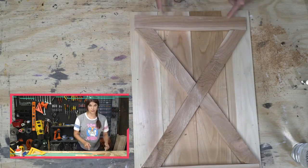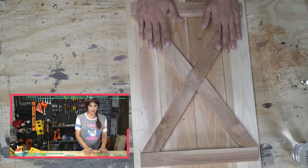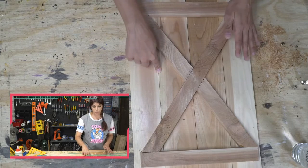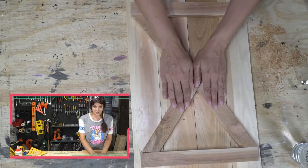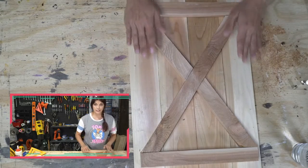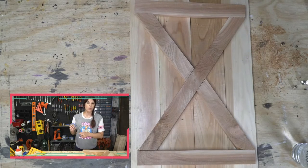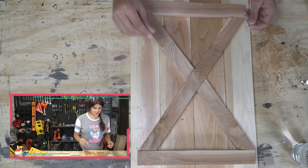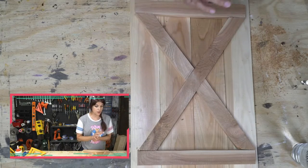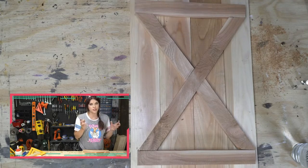Now, of course, it's not really straight. It's a little crooked, but we'll fix it. I'm not going to put it on here permanently. I'd like to sand this door first, and if I attach this, it's going to make sanding a lot tougher with the glue here. So I'm not going to attach it. I think I like this design. It also gives you guys a chance to chime in whether you like it or not. I really like the light and the dark they have going on. I'm sure we can add some splashes of red as well, because barbecue is very red.